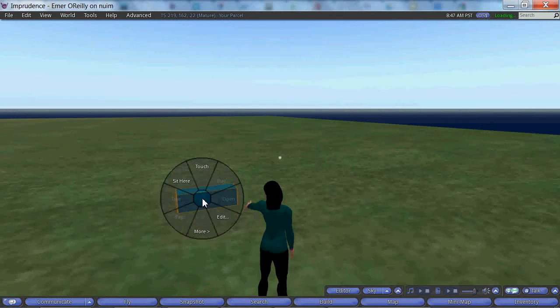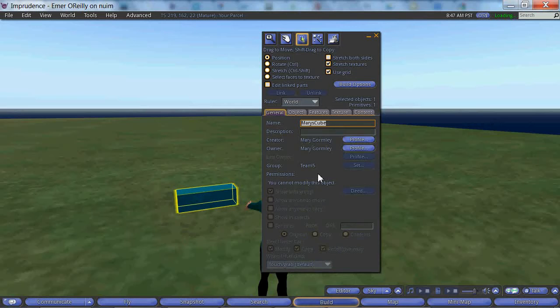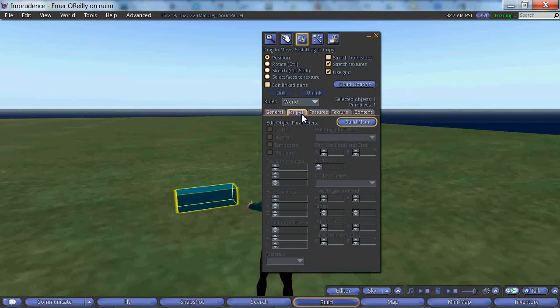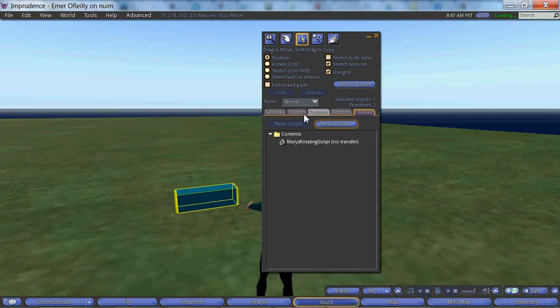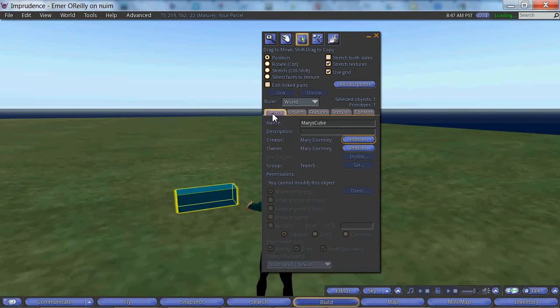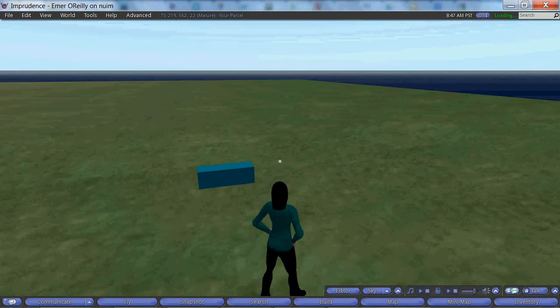And now if I right click on it and choose Edit, again we'll see that the name here is Mary's Cube. It's shared among the team, Team 5, and there seems to be a bit of a problem. Okay, let's check this now again.